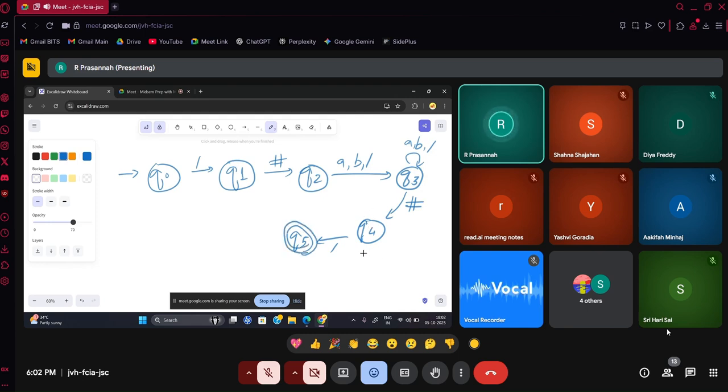If it's any number of hashes, we can stay here. If it's an A or a B, we need to check for another hash before we check for a slash, so we send it back here. So this is the DFA for this question.